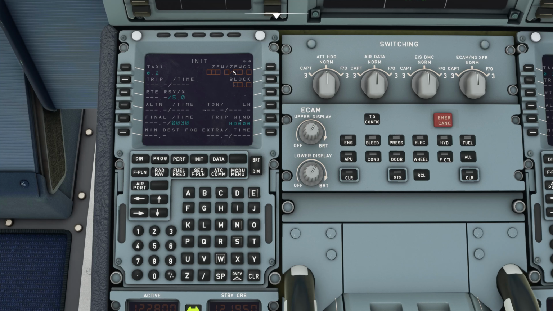Now the nice thing here about the A32NX is that all you have to do is click on that. It will auto tell you, because these numbers don't change. The weight of the aircraft without any fuel is going to be the weight of the aircraft without any fuel no matter what. Unless you like take out all the seats or something, but that doesn't happen in the simulator. So then it's click it again and then it'll go up there.